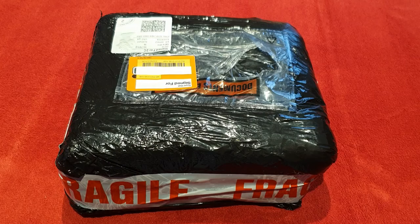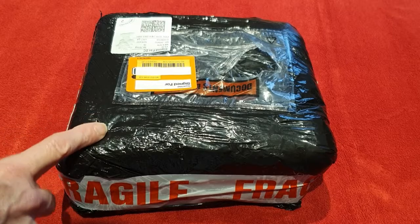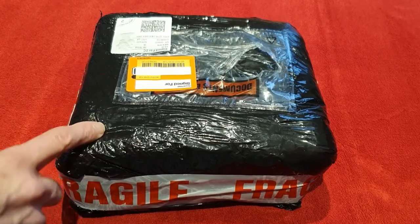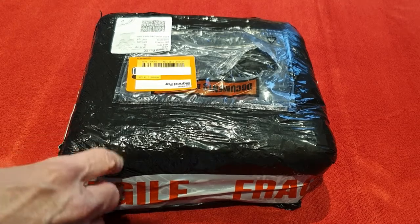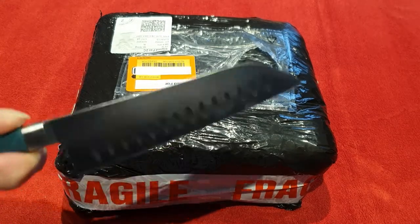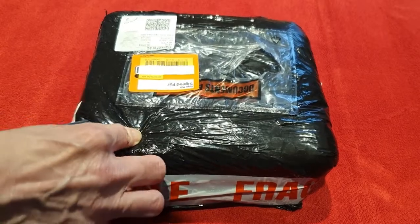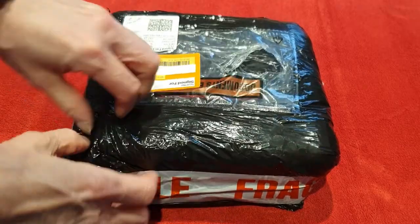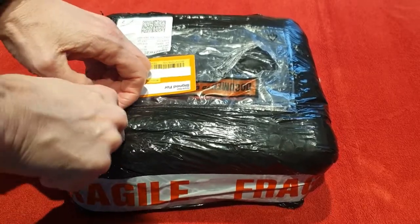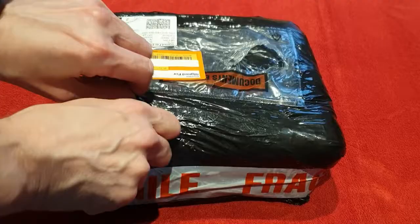My good friend Dell has bought from them before and seems happy with their service, so I took the plunge. I managed to pick up something I've been after for quite a while to add to the collection. Now let's unbox it — I'll shove the knife in there and try not to damage what's inside. It's probably going to be more of a ripping job — it's basically a black sack.